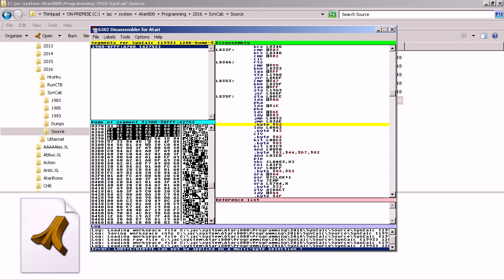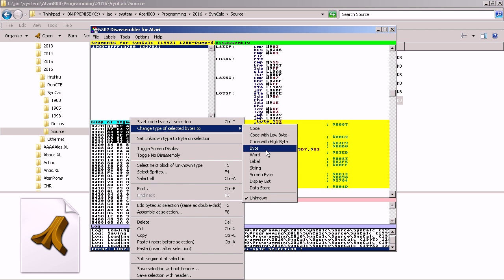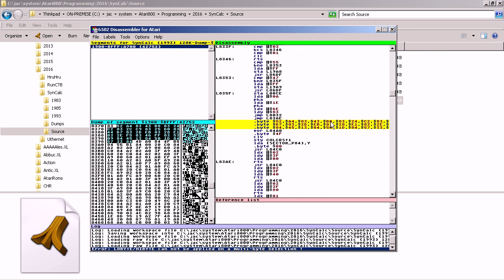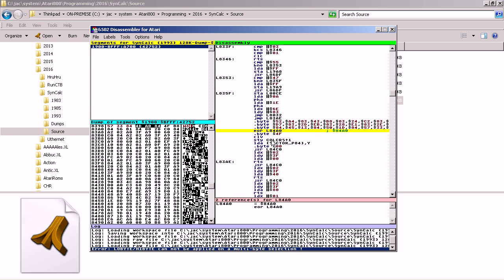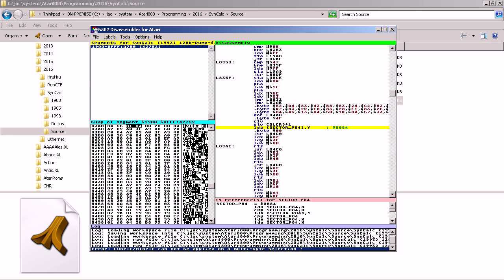which definitely is no code. This could be code up to here. Set it to bytes. Then there's still some crap.